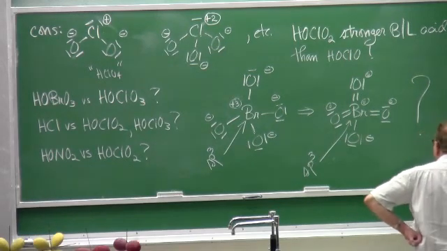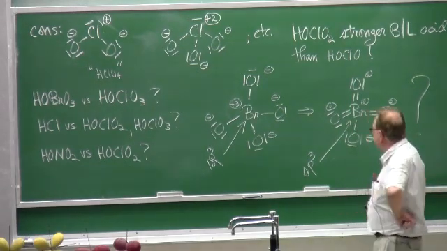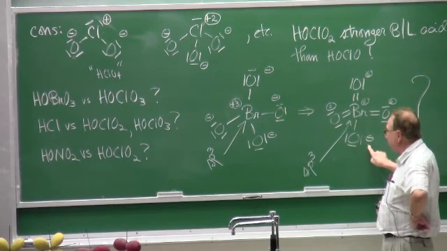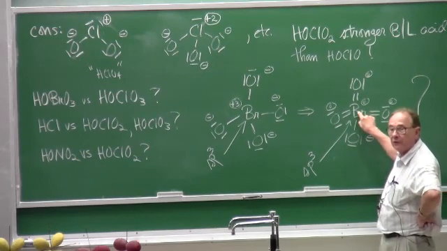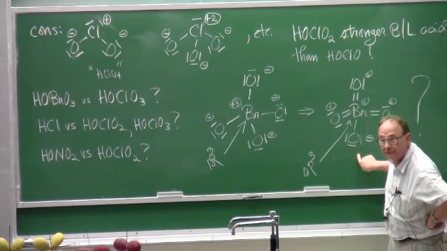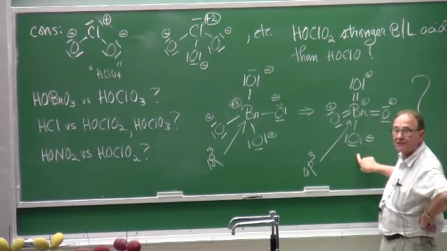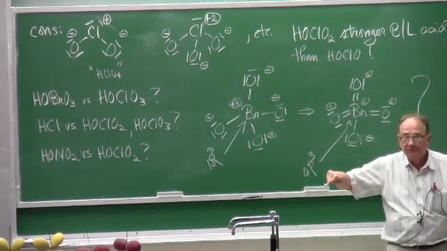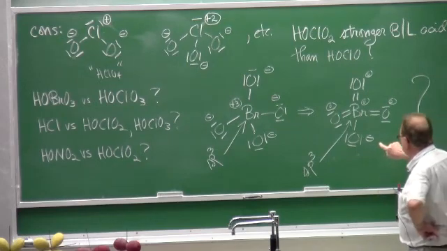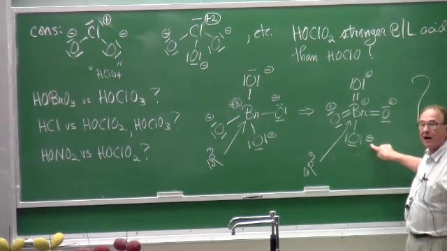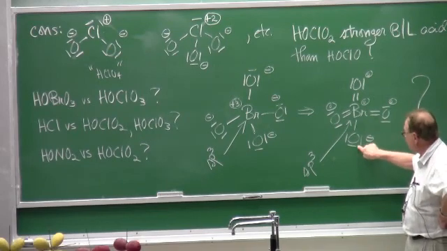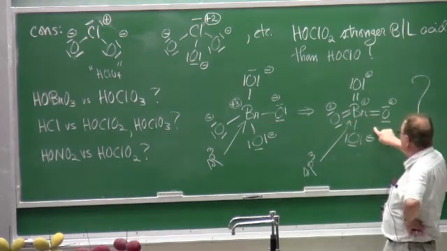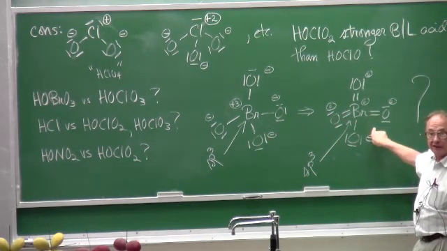Well, that's what I did. I said, let's imagine a bromine-oxygen double bond here and here and here. Not a fourth bromine-oxygen double bond, because that would migrate the negative charge to the central bromine atom. We don't want to do that because oxygen is more electronegative than bromine. So we always want to stop with a Lewis picture after we've minimized formal charge as much as possible. We still want to stop with a Lewis picture that's got the negative formal charge on an atom of greater electronegativity, oxygen being more electronegative than bromine. So by converting this Lewis picture to this Lewis picture, we've reduced formal charge a lot.